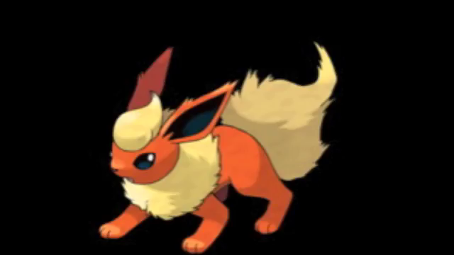Alright, so this is Flareon. Flareon is the fire type evolution of Eevee. It is known as the Flame Pokemon and has the Flash Fire ability. What that does is it ups fire type moves a bit. It makes the user immune to fire type damage when hit by a fire type, and Flash Fire will be activated.